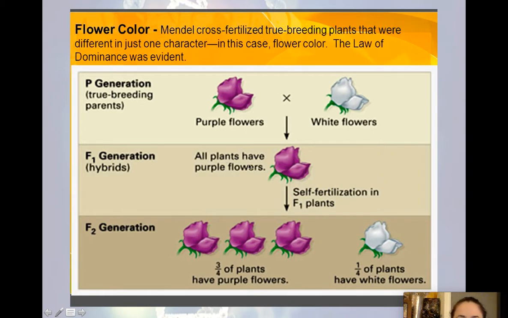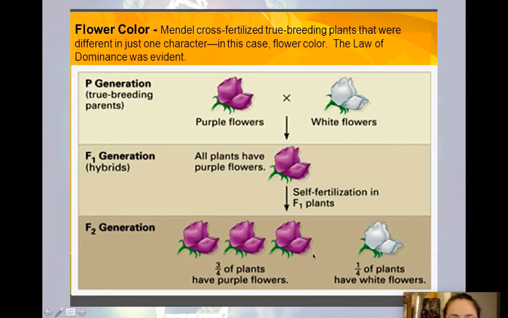in the next generation they would be purple and white, or maybe a light purple color. However, in what we call the F1 generation, which stands for first filial generation, he observed that all of the flowers, all of the plants had purple flowers, indicating that the white trait was now hidden in this generation. Then what Mendel did was he took two of these purple flowers, he crossed them together, and he might have expected that they were all purple in the next generation.